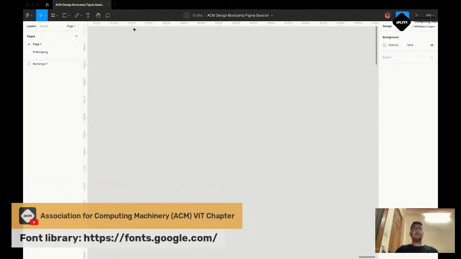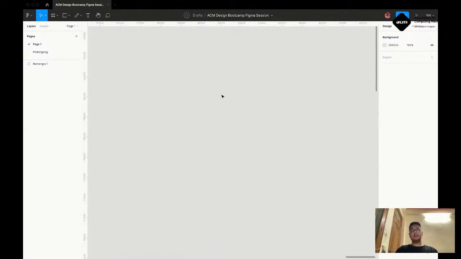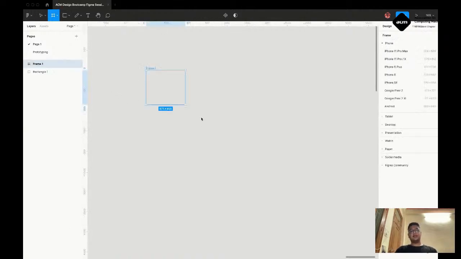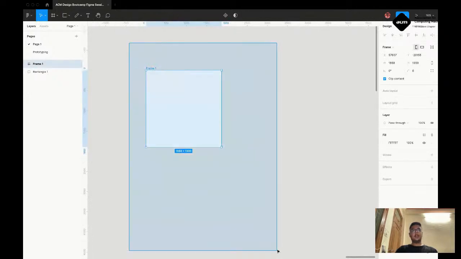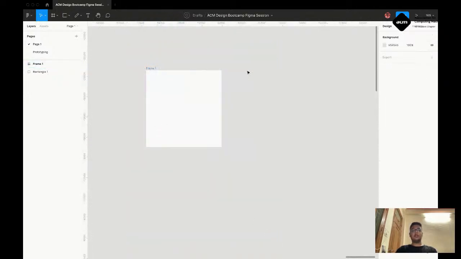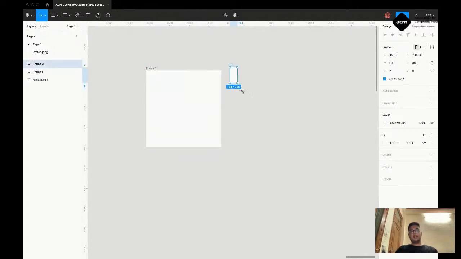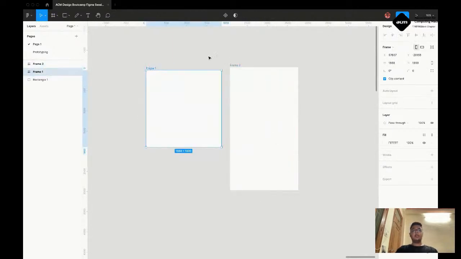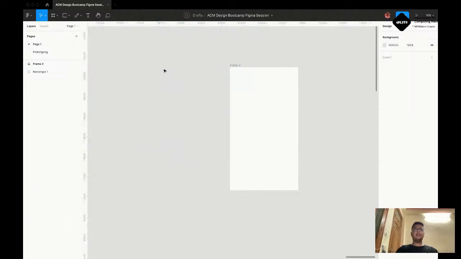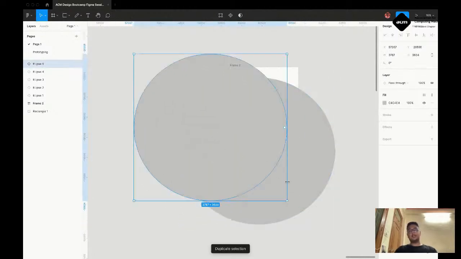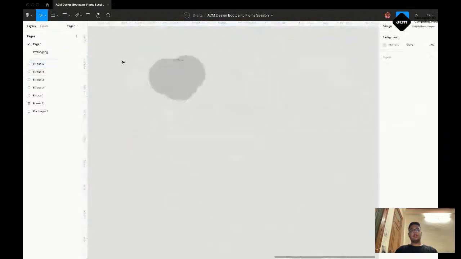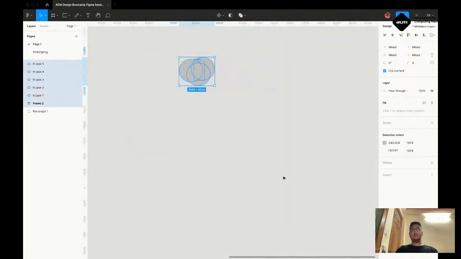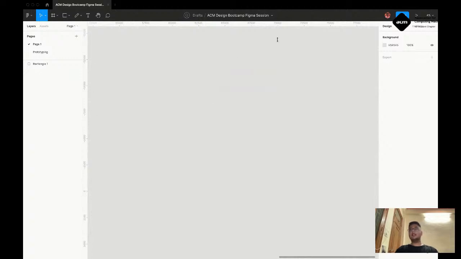So the next thing that we'll be doing is I've cleaned up the file again. I removed all those YouTubes and rectangles. How you do it, which I forgot to tell you, is if you have this frame, you can either drag your mouse around it, or if you don't want to delete all the frames, you can click on the specific frame name and press the delete key on your keyboard. Or if you want to delete a bunch of stuff, for example, there are a bunch of circles here, just select all of them and delete. Simple. That's how you delete things on Figma. This is a very important thing to do in case you want to keep your Figma file organized and clean.